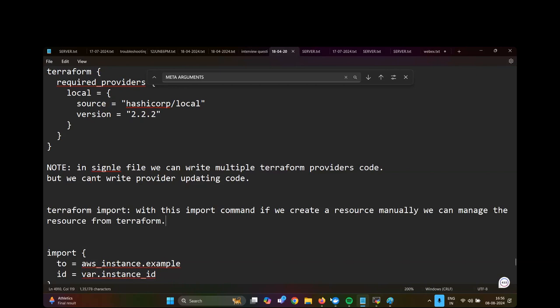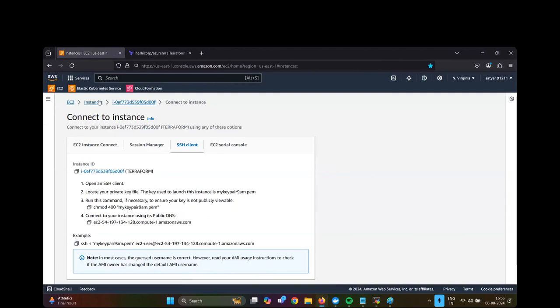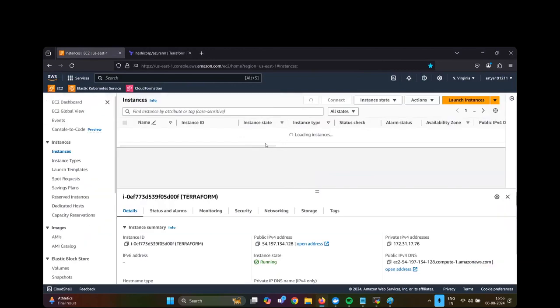But here, I created a server manually. What I have done? Manually, I created a server. But can I track this server from Terraform? By default, Terraform doesn't care about this server. Oh, it's loading. Wait.